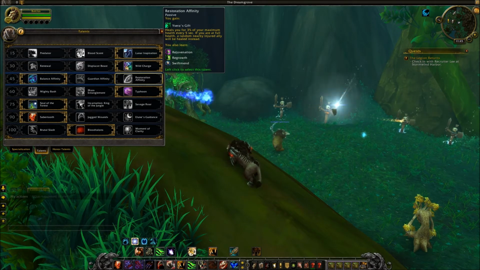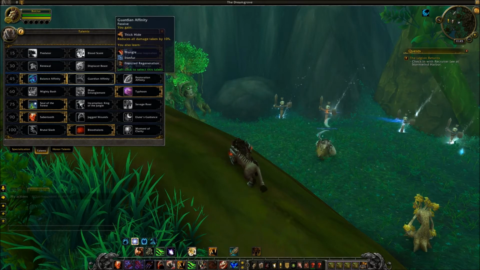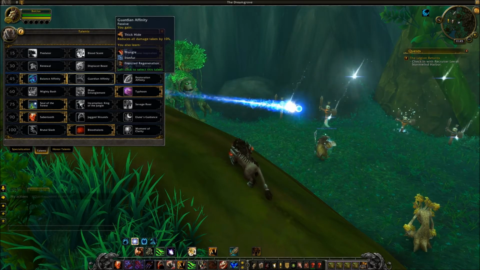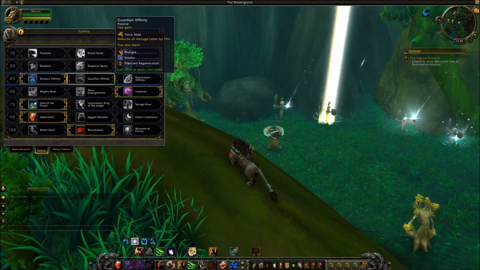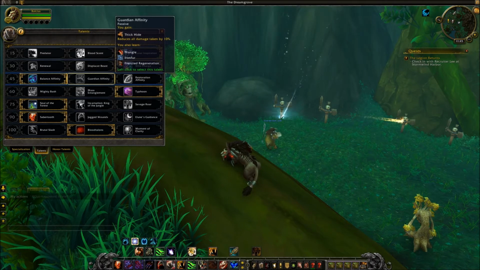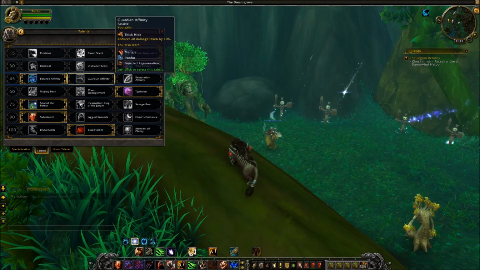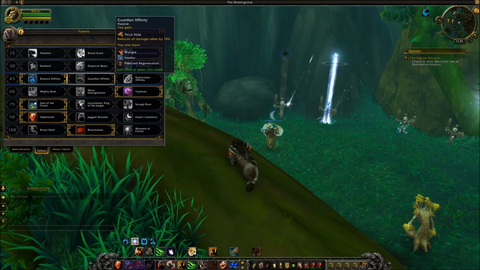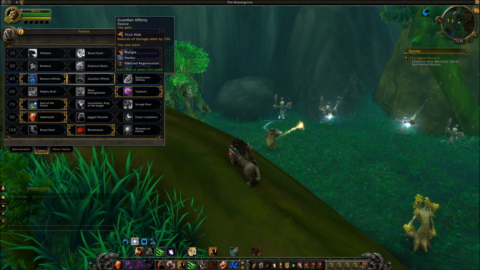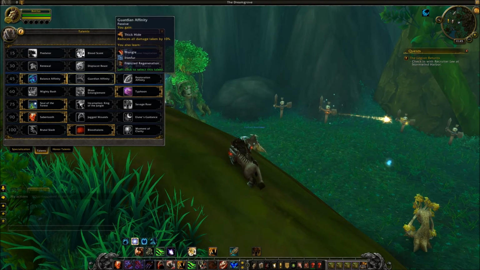The second option here is going to be Guardian Affinity. You gain Thick Hide, which reduces all damage taken by 10. You also learn Mangle, Iron Fur, and Frenzied Regeneration. Now, Frenzied Regeneration, you guys know how that functions. It functions very similar to how it does on live. I do believe that it actually does have charges to it now, which is a little bit different. We'll get into that when we get into the Guardian video.